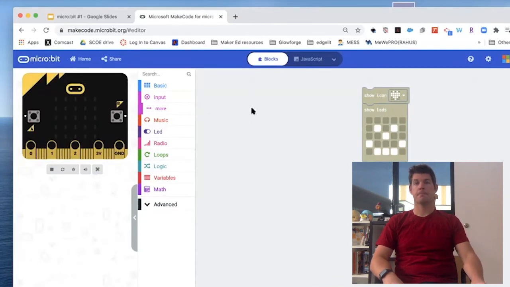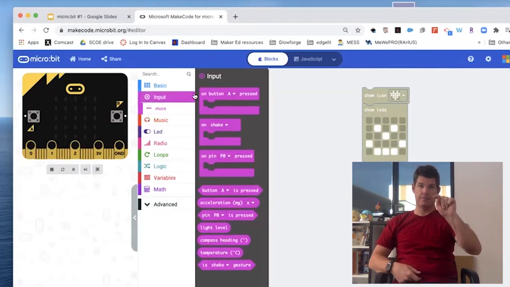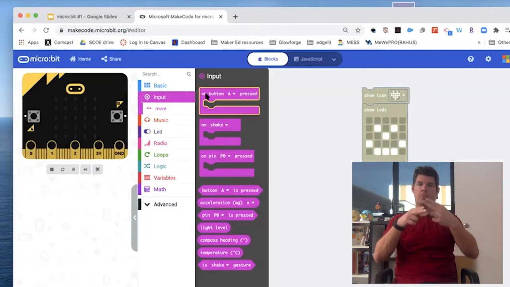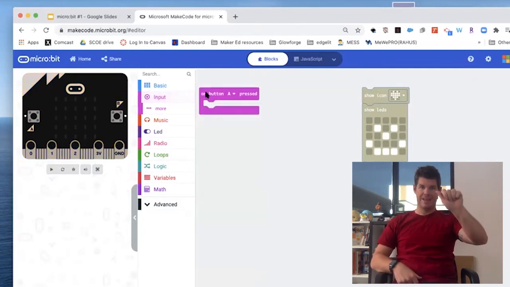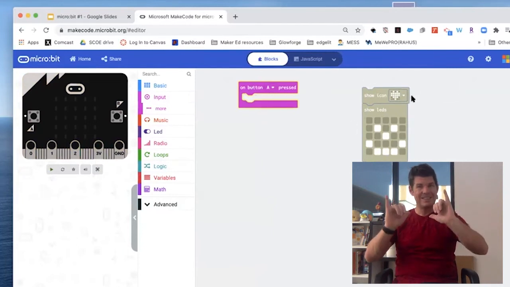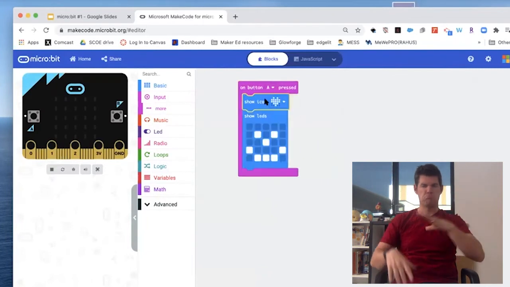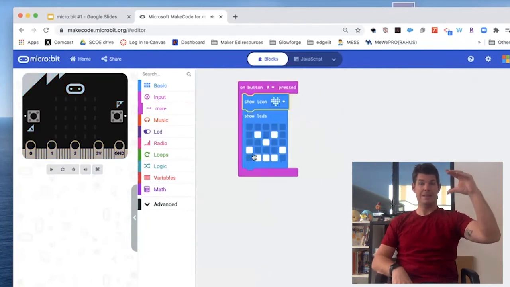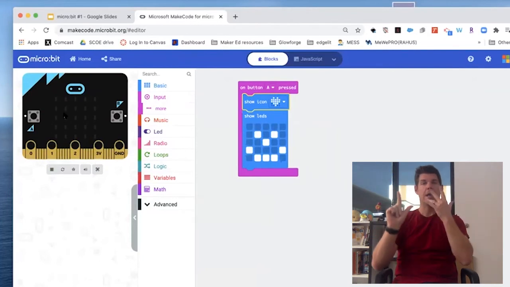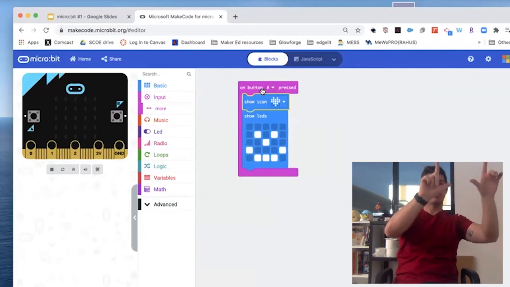I'm going to replace those two, on start and forever, with an input here that's on the top of my list called on button A press. So if I click on that, I notice it's a different color, but it still has that same shape. And it's a shape that looks like it fits really well with these blocks. So I pull them over. And in the simulator, it gets colorful when the code is loaded. I can see it's ready now, but it's waiting for me to push button A.